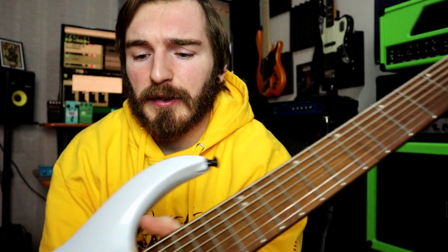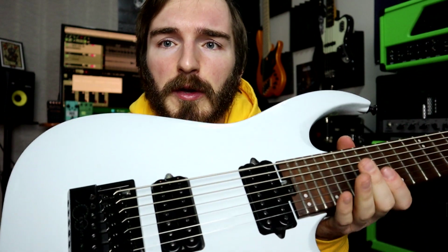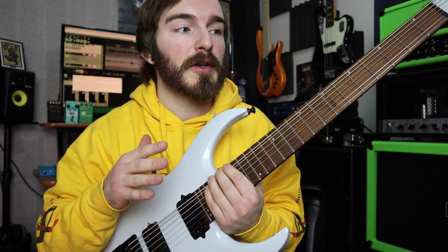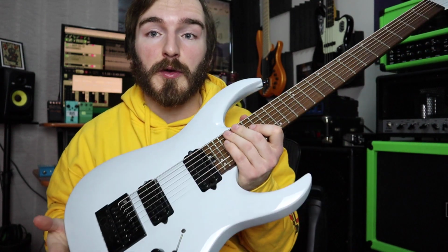And with that being said, the build quality and the fit and finish of this guitar is pretty sweet. I mean, you have a plain painted top here and matching headstock, and you got a roasted neck and Evertune and all that, and yeah, it feels fine. The fret edges are fine. There's nothing that's outstandingly negative on this guitar. The neck is comfy, and that goes to say that there is some good quality control happening, whether that's at Jackson or at the music store before you go and buy this guitar.